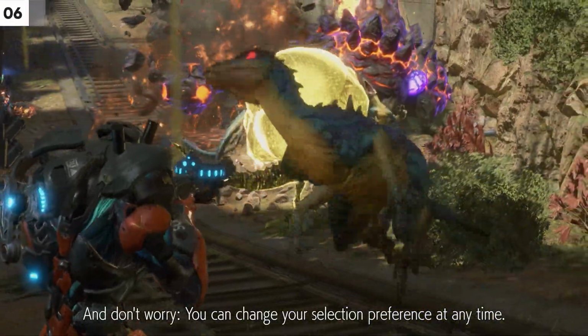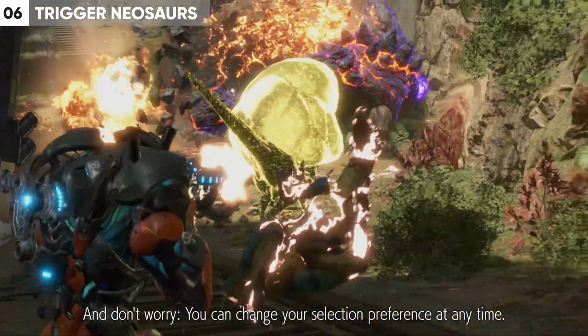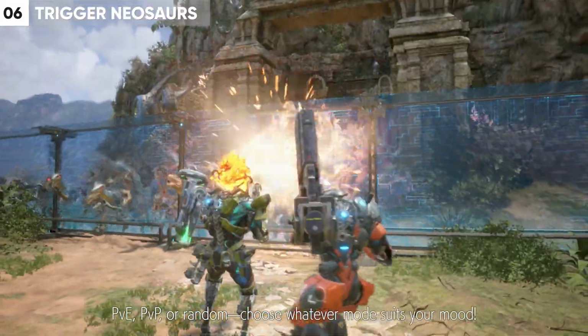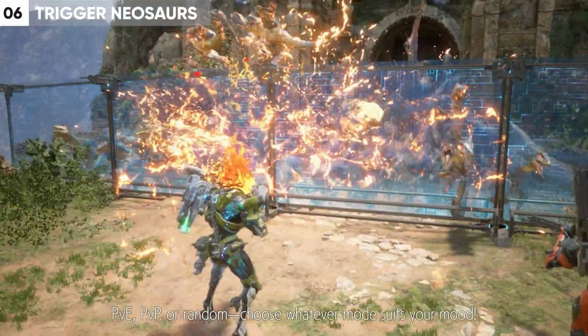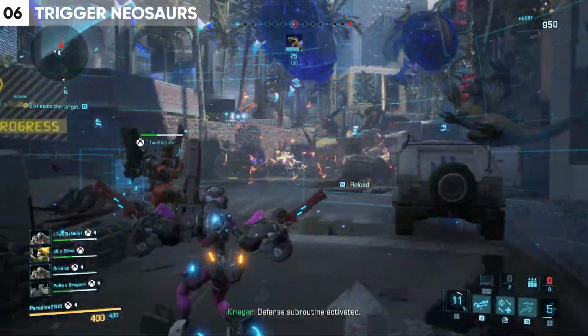While in these wargames, keep an eye out for the trigger neosaurs. These are a special type of dinosaur with a golden sheen. They might appear during a mission randomly, and defeating them will strengthen the dinosaurs fighting the enemy team for a period of time. So make sure to keep an eye out for these as it will slow down the enemy team.